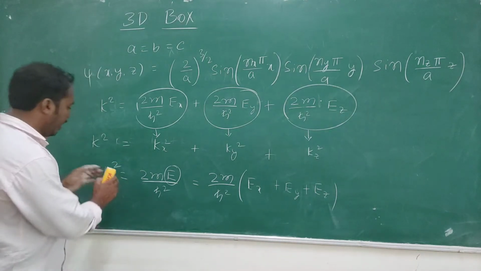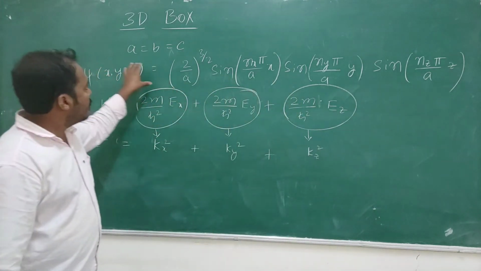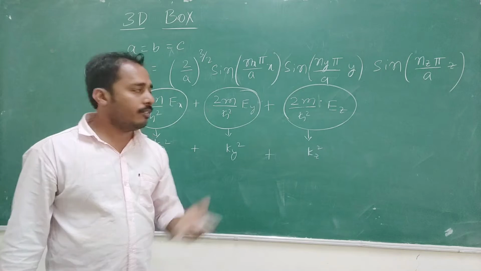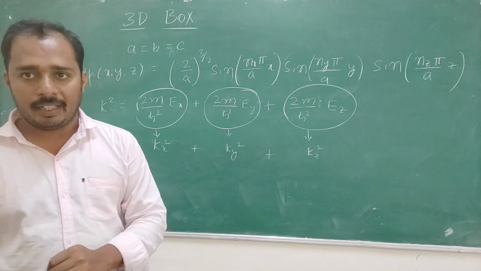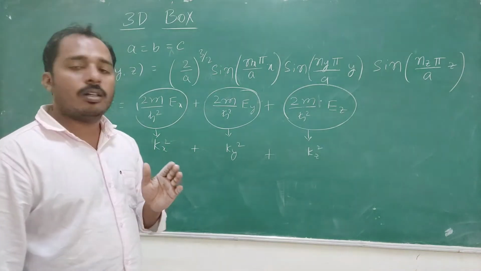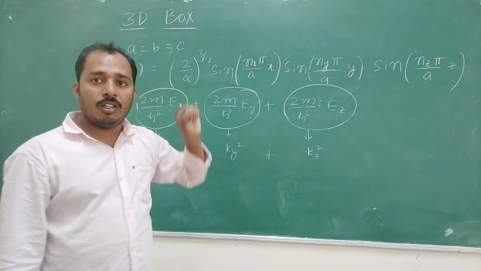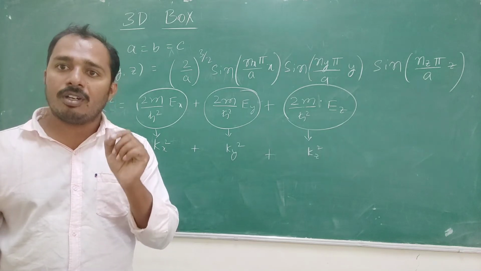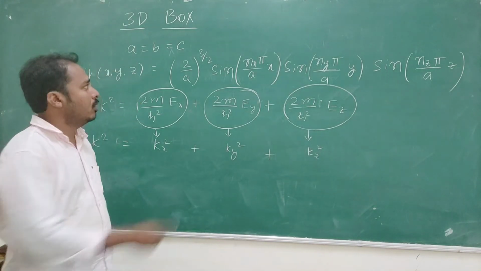So next, look at the equation. After the boundary conditions, x is equal to 0 and x is equal to a, we get this one. X is equal to 0 gives the sine function, B is equal to 0. We get A, and root 2 by a is the normalization constant for the x function. Okay, look at this equation.